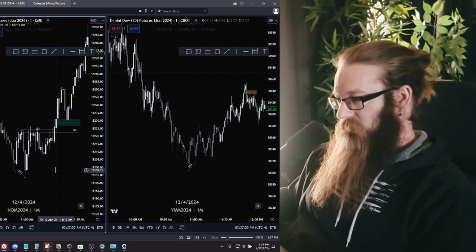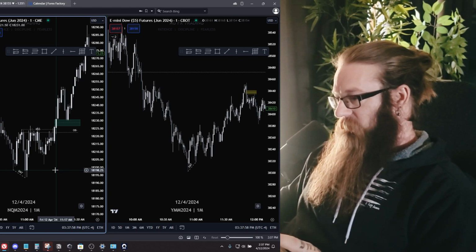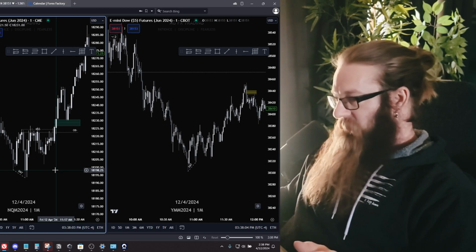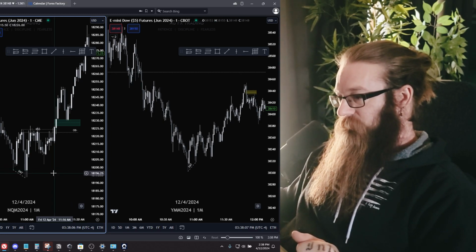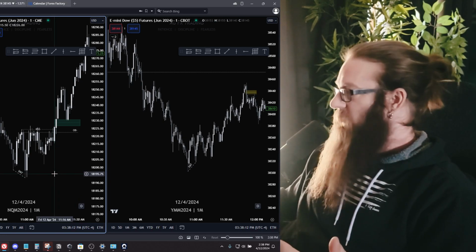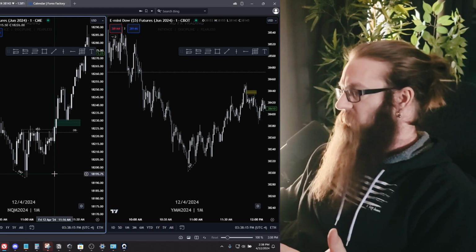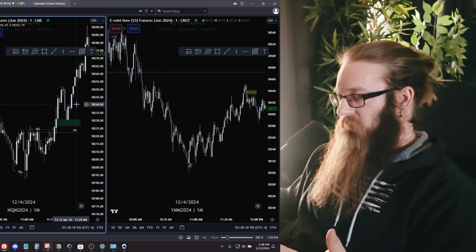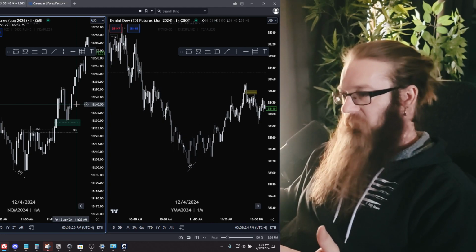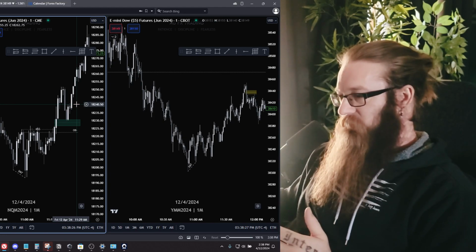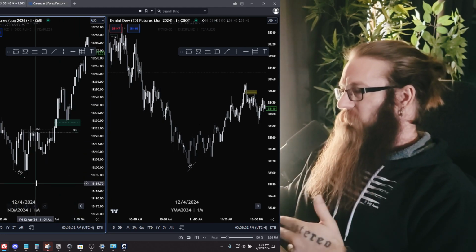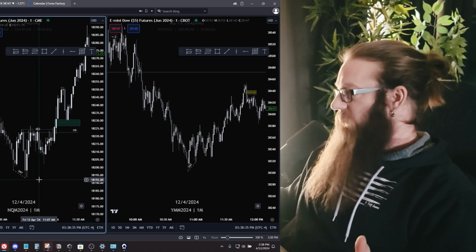SMT is the title given to the correlation between assets at the highs or the lows. So SMT happens everywhere. But what you have to find is that it aligns with the narrative, just like fair value gaps happen everywhere. Some of them get blasted through, some of them bounce right off. So you can't just trade every fair value gap. You can't just trade every market structure shift. You can't trade every order block. You can't trade every SMT. They have to align with the whole idea, the whole narrative of it.